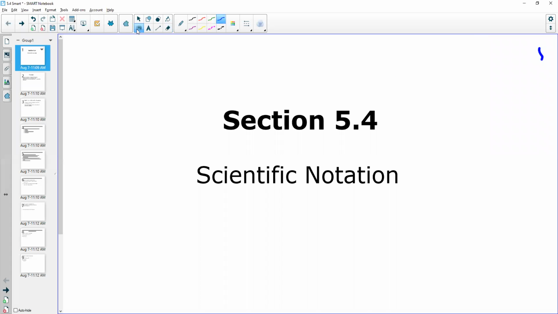All right, these are the notes for 5.4. This is scientific notation. This is a pretty short section. Just keep in mind that this is sort of the inflection point, the bridge point in this unit. So we sort of shift gears after this. This is like the bridge from one part to the next.